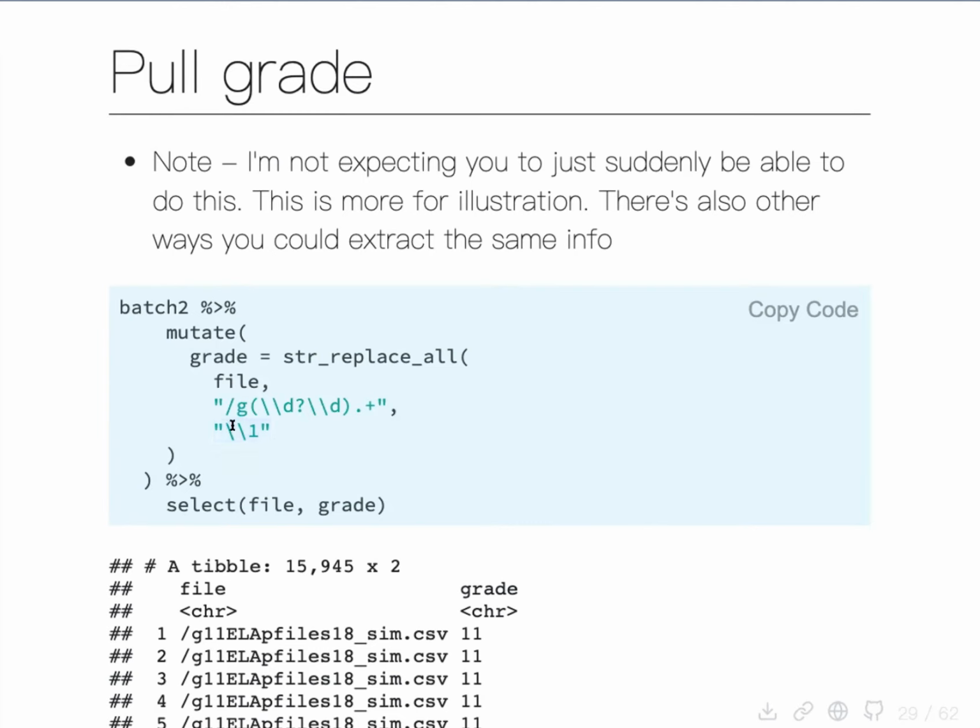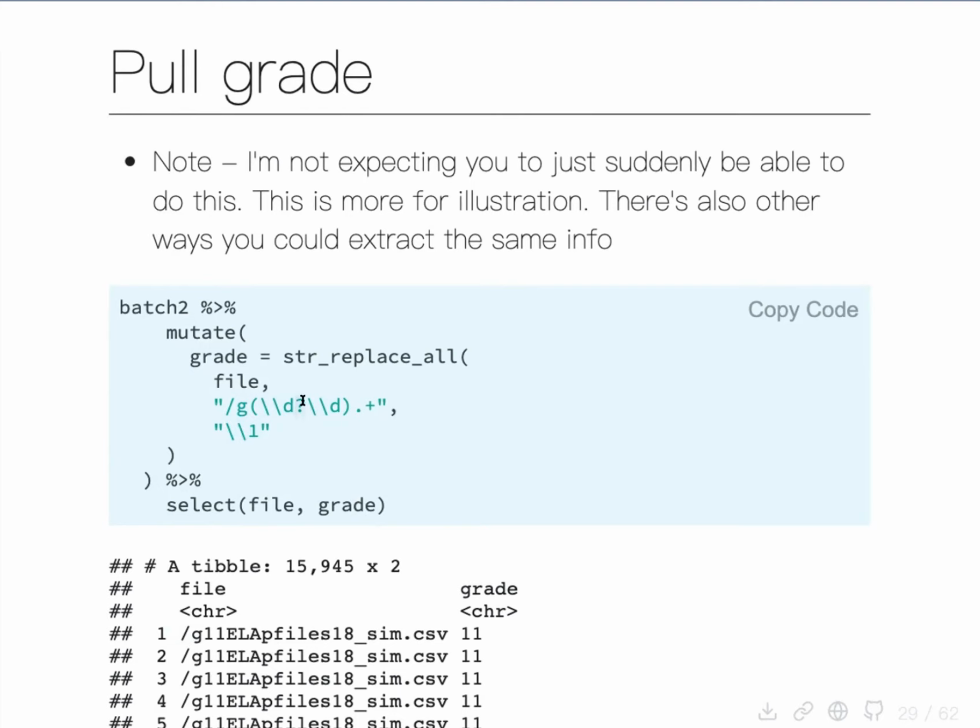This \1 is going to give me whatever is in the parentheses. Let me walk through this a little bit, and then hopefully it'll make sense. Here's the thing I'm searching, right? I'm going to say look for a slash, then a G. That's the first two things. Then there's going to be a digit. That's what that \d means.